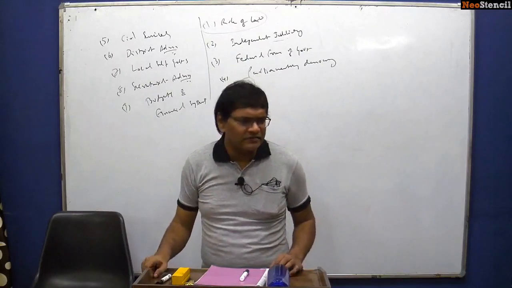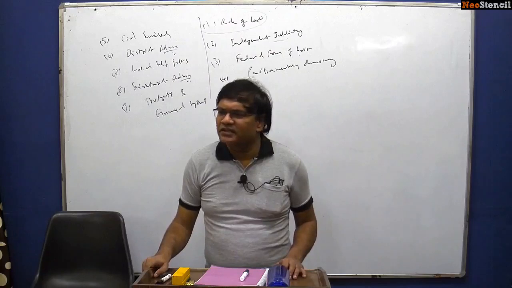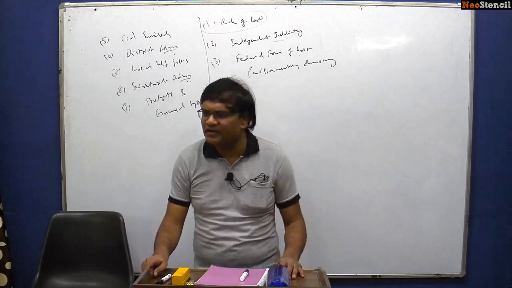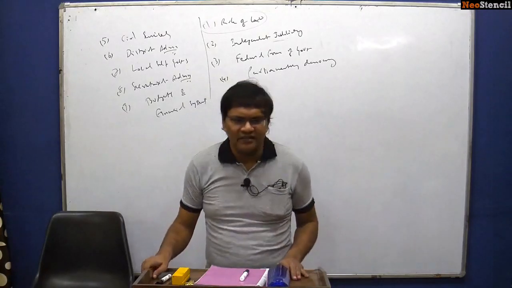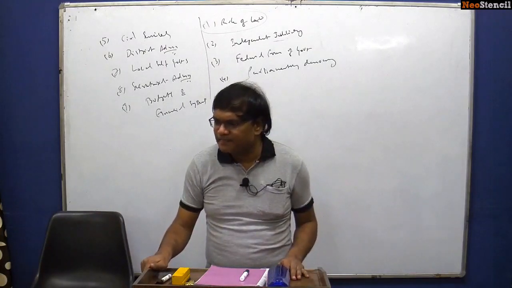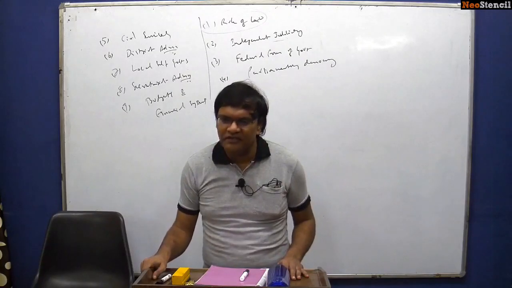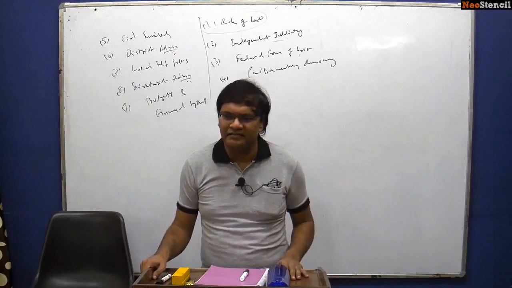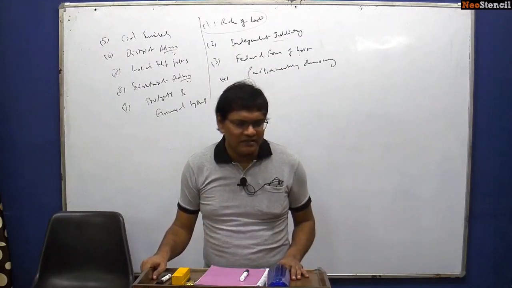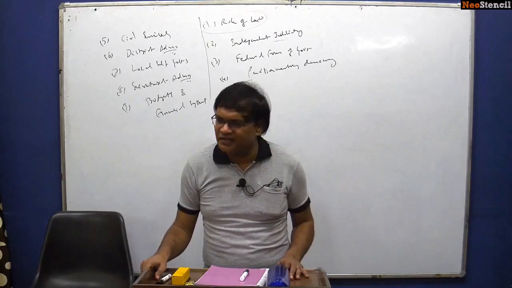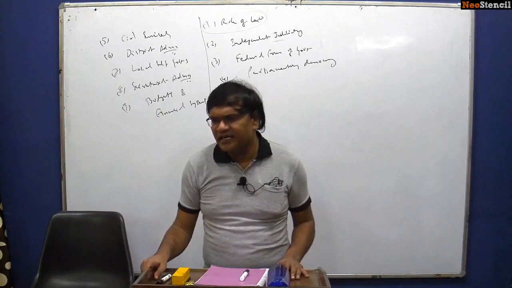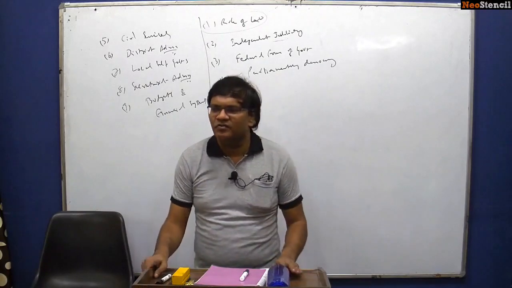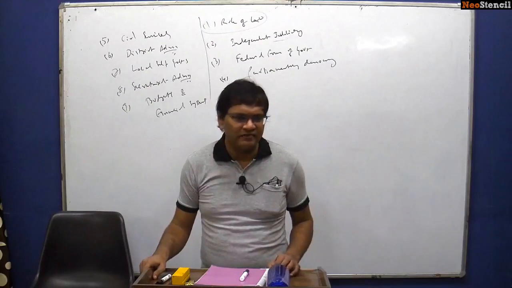What did they do? During the Mughal times, what was the administration? It was based on Shariat, Islamic personal laws. And what did the Britishers do? They introduced secular, rational administration in India. As part of rule of law, they introduced secular and rational administration. They delinked religion from administration.